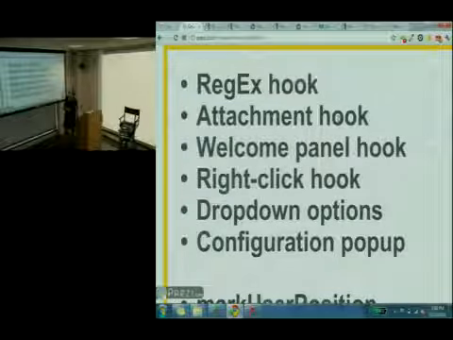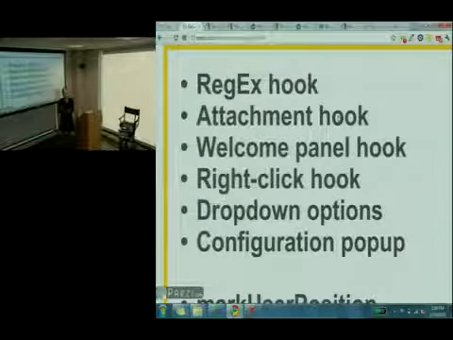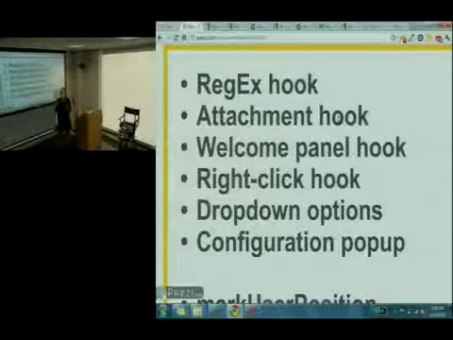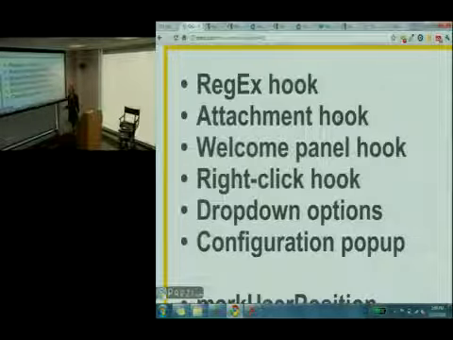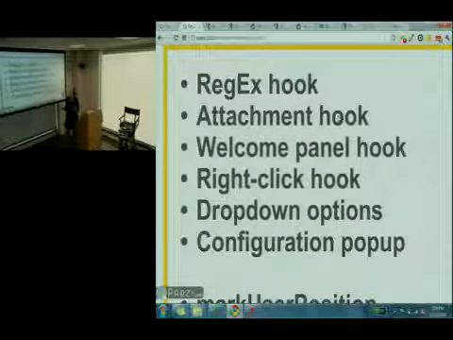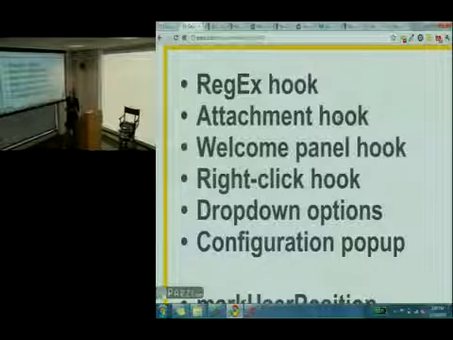Another thing is an attachment hook, so that when you add an attachment to the Wave and you click on that attachment, you would get an option to do something with that attachment. Like if it was a photo, you can imagine people building photo editors. A lot of people wanted extendable photo editors for Wave. So you'd click on a picture and it would open it in Picnic. And that attachment hook would maybe insert a gadget that would let you edit that particular attachment.